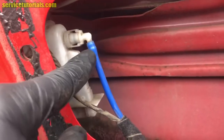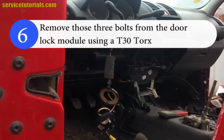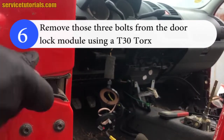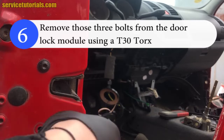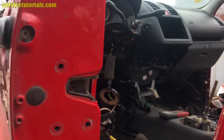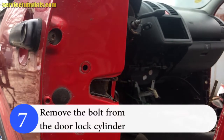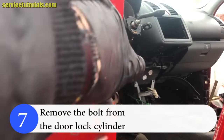Then we have to remove the blue hose. So we start by removing those 3 T30 Torx screws. Then we will remove the bolt from the door lock cylinder, also using a T30 Torx.